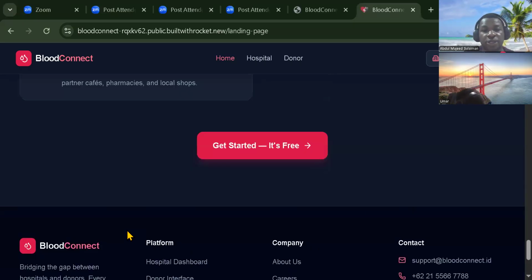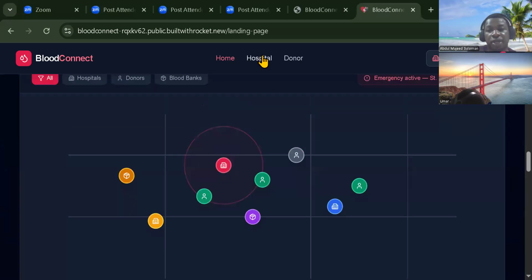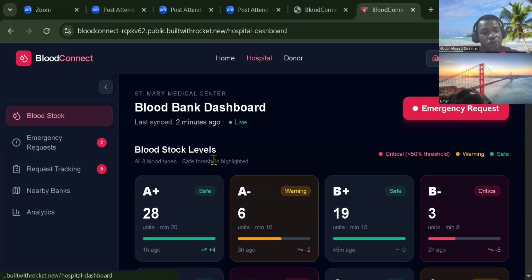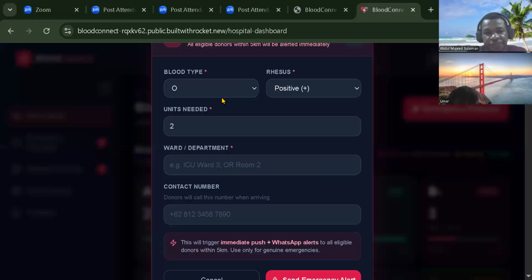All right, so let's quickly look at the process the hospital can follow to get blood. In this case, we have St. Mary Medical Center. If they want blood, they just click emergency request. This form pops up and they fill it.